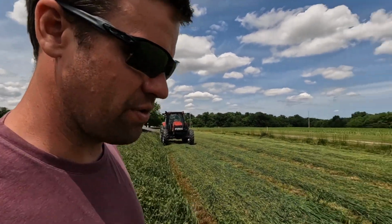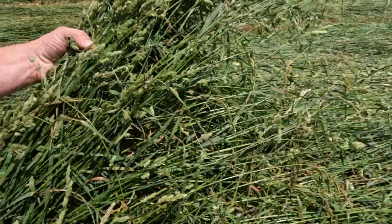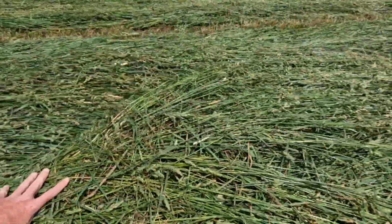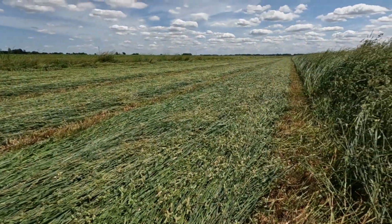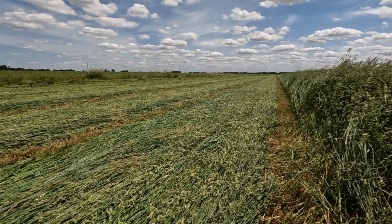Today is Thursday. This stuff's really thick, so it's gonna take a few days to dry. We're hoping it's gonna be dry by Saturday evening. Probably not, probably Sunday. Chance of rain Monday. So hopefully we can get it raked and wrapped up either Saturday afternoon or Sunday afternoon, possibly.